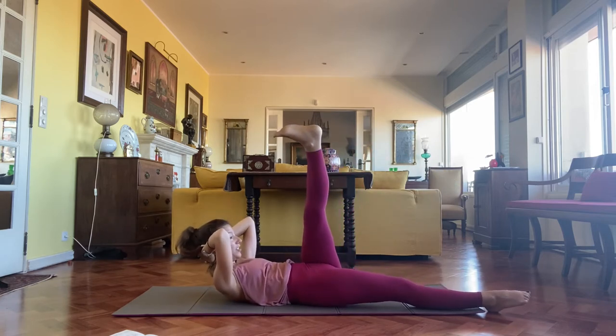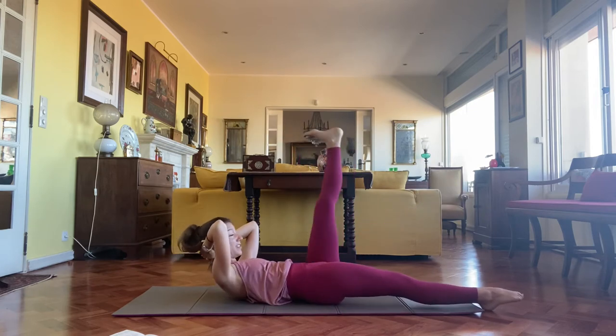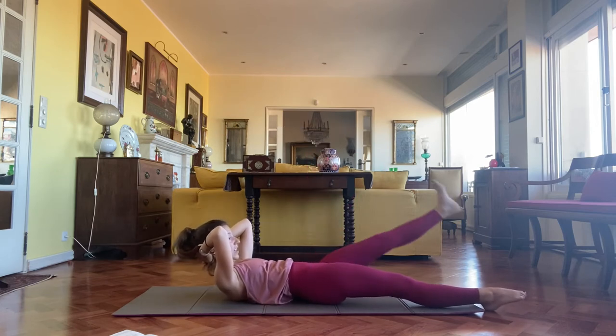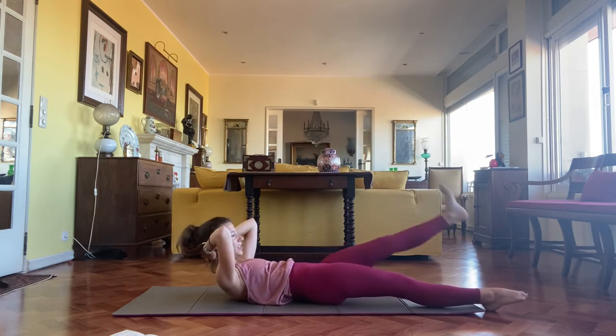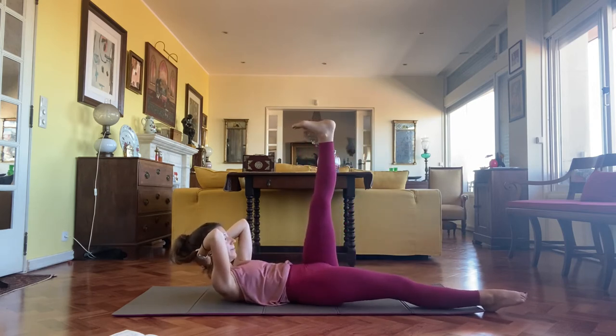The highest your chest lift is, the more stable you'll be. There's very little stability here though. Now reverse, let's go towards the outside. Out and around and around. Last two. Give me your highest chest lift. Last one. Stay here. Inhale.